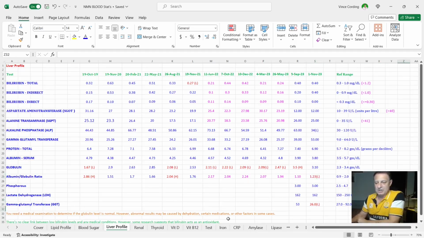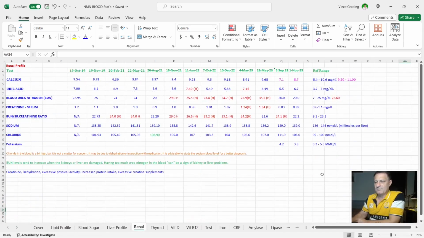And this other one, GGT, was 53. That's quite a big jump down to 26, although the lowest level is 27. So it's only one out. We'll wait and see what happens there with the next blood test in 3 months' time. Moving on to my renal profile, everything here you can see, if it's pink, it's because they've changed the reference range. But everything here is technically in the blue or the pink, which is very good indeed.